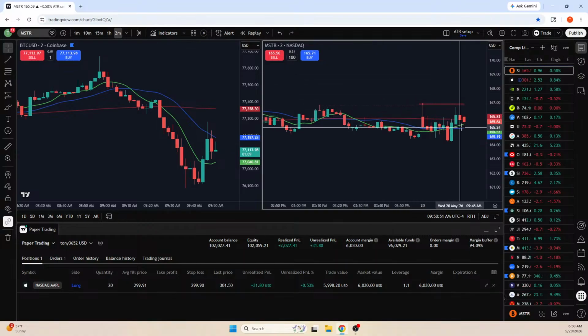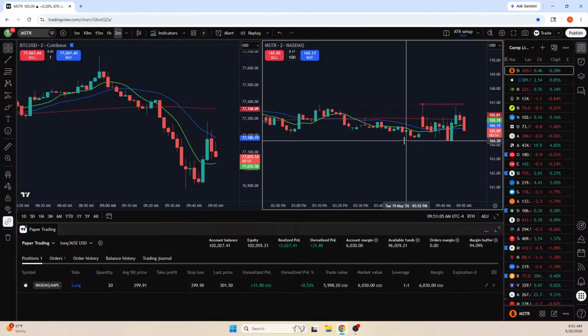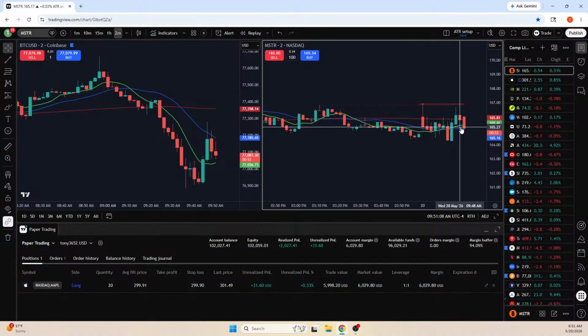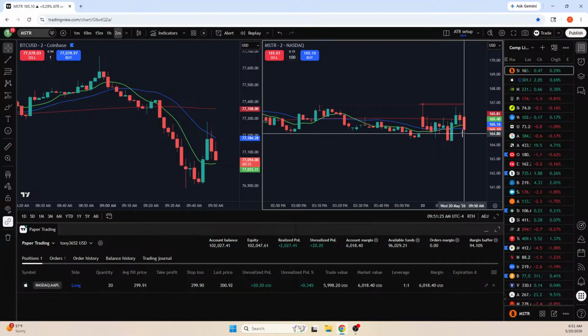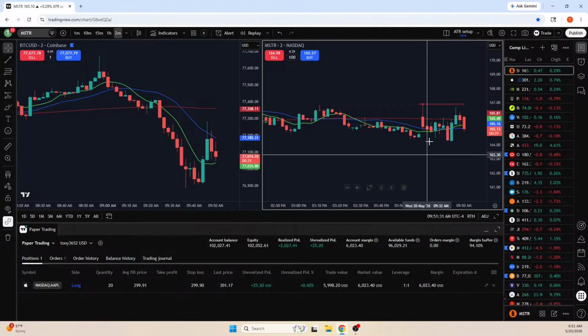This is one of my favorite moves right here. I keep an eye on it, see how it reacts around the 20 and the 8. If it gets halted again, or if it's going to break this structure right here. And remember, the 20 is a zone, so it can pierce through it a little bit here and there, but as long as it shoots back up, you're good. You don't want it to be precise, like touching the 20 and just shooting back up. No, it's a little zone right here. You look at it as a wavy zone, you know.